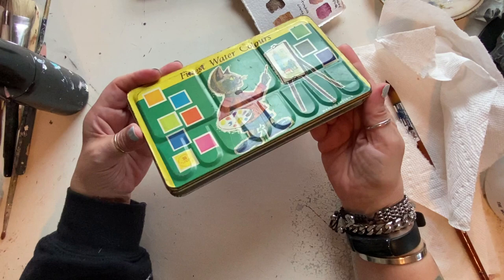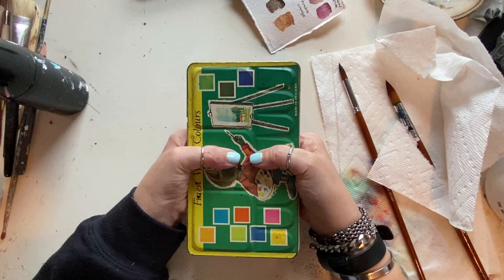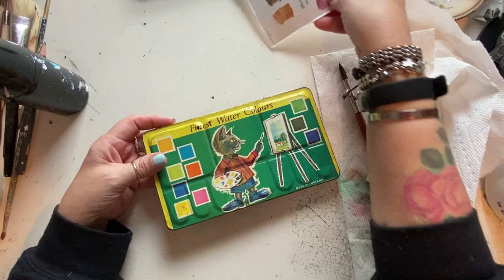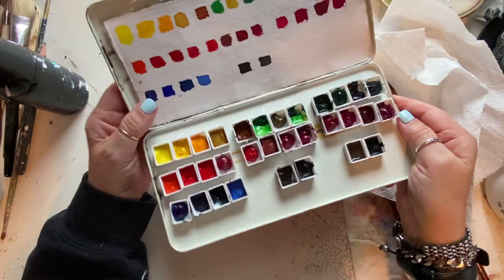And the one thing you do have to do, and I don't think I have it, I don't have one up here with me. But in order to keep this closed, you do need to put like a hair rubber band around this. And it just keeps it tight. And then this way, it'll all stay where it's supposed to, and it'll be fine for when you open it up. So that is it. I hope you enjoyed this one. I did do the swatches on this one, but I still haven't done the dividers on it, but I'm going to do that next. So this one's all set too.